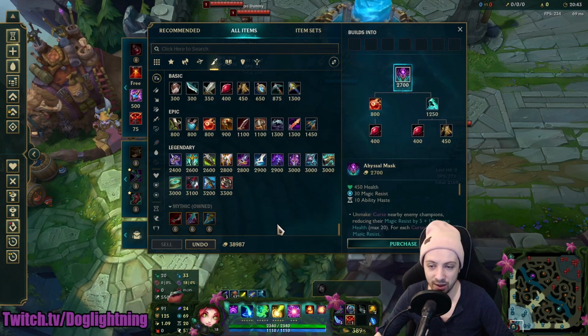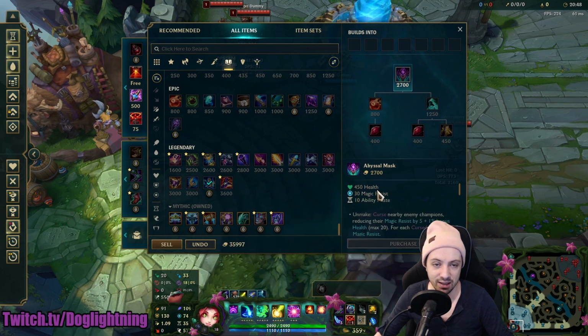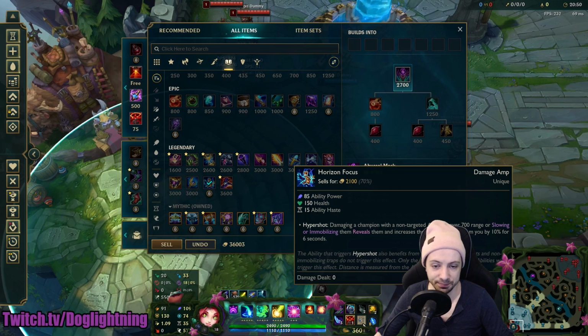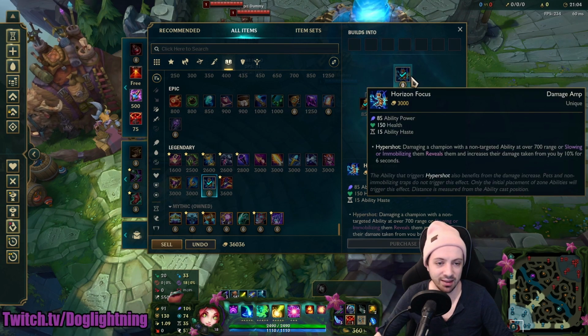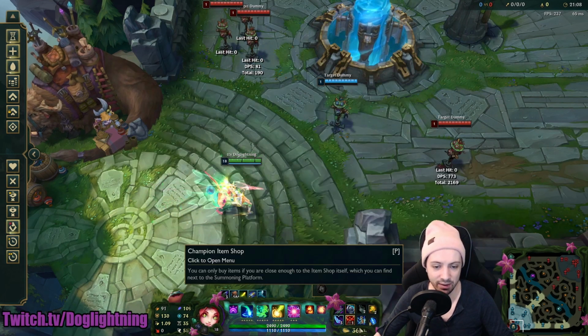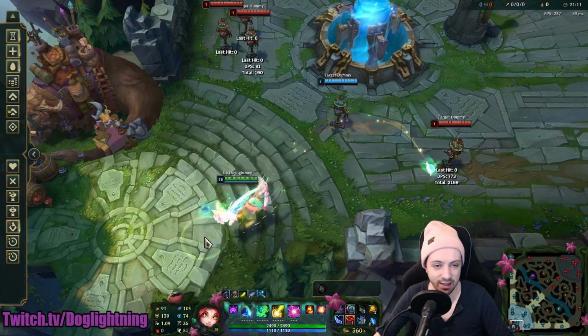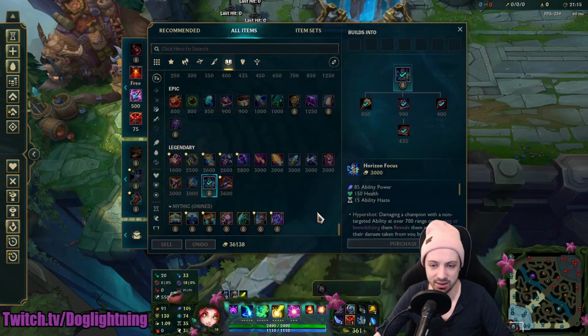And the last item I quickly want to go over before we end this video is the Horizon Focus. Again, this was already a great item for NEEKO. They reduced the AP on it by a bit, but the thing is they gave it ability haste and they gave it HP. Again, NEEKO really likes HP. It doesn't build from Alternator either anymore. Interesting. So the fact that this item gives HP now is really good for NEEKO. NEEKO loves HP. So, not much to say about it, just saying that when items gain HP values on them, this is a net positive for NEEKO, so I really like that.